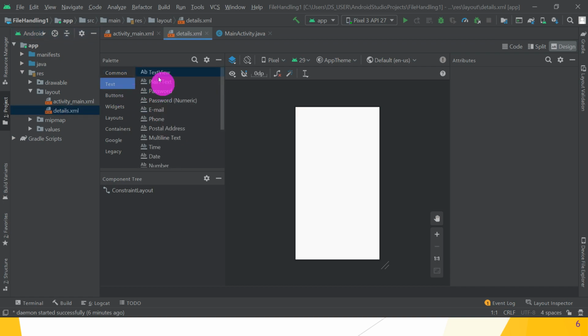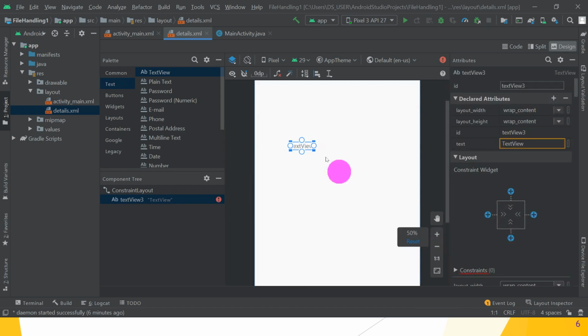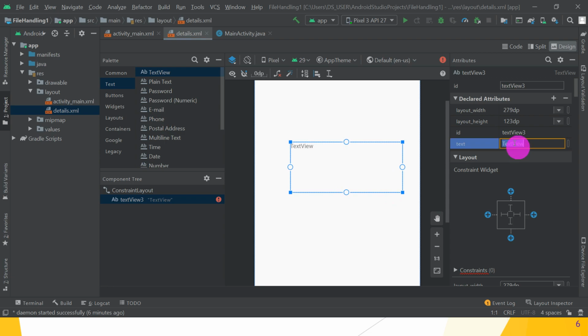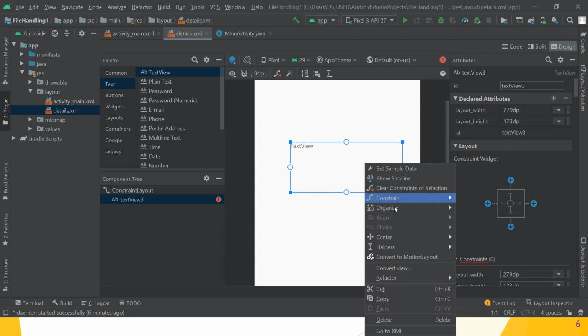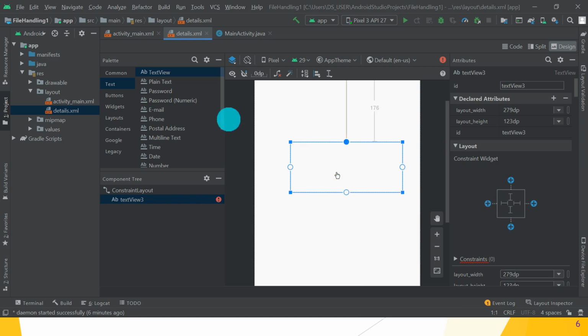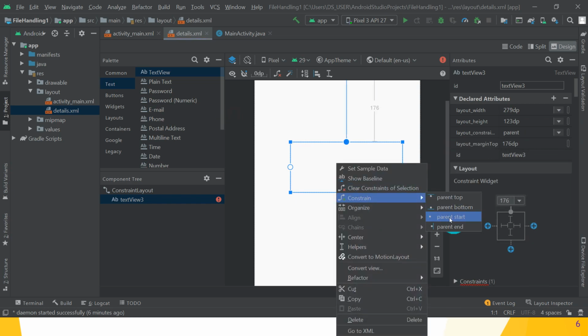So after that, take one text view. Okay, so just maximize it. This is our text view. Remove the text from it. Then give the constraint from parent top and constraint from parent start.